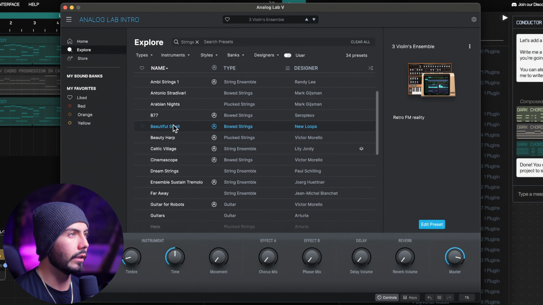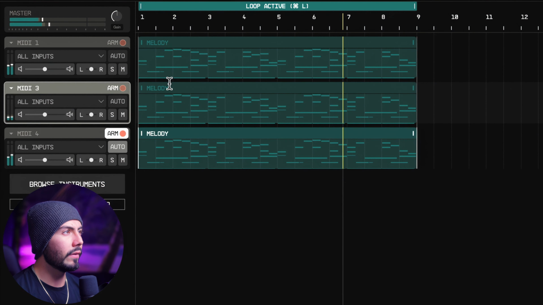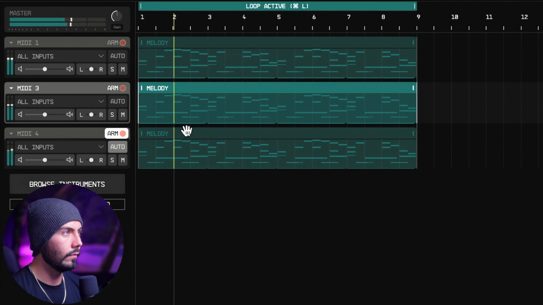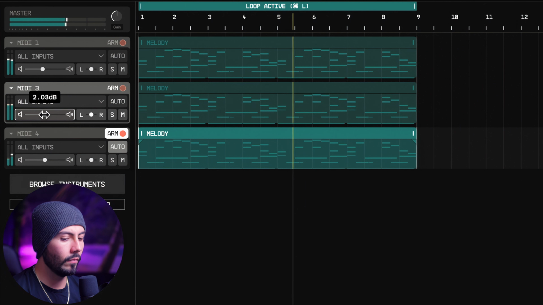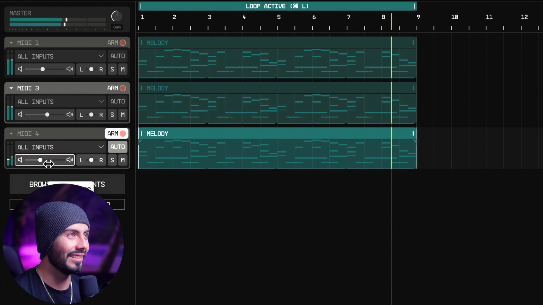Let's try and get one more layer. Why not? Oh, like a plucky string over here. And maybe like a harp. Then just drag it on down to the new track. I'm actually going to delete the theremin as well. There's some different octaves over here too. Let's try going up an octave here. Oh yeah. I'm liking this. This is already sounding pretty sick.